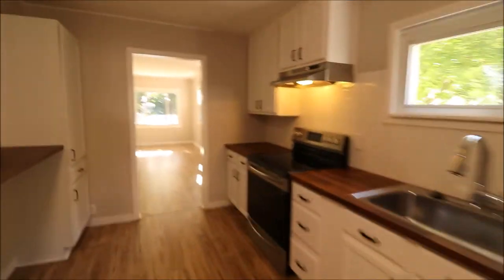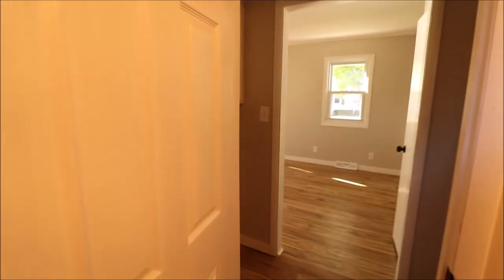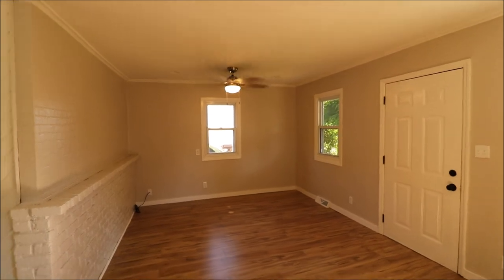Coming back into the kitchen, we're going to swing back around and check out the bathroom and the second bedroom. Additional cabinet space — that's a 42-inch cabinet. Crown molding, attic access. This bathroom is all new. We have a new vanity — looks like a 36-inch vanity. Looks like a newer or new toilet, and new surround in here with molded-in, built-in shampoo and soap holders. Updated six-panel doors for the bedrooms and bathroom. And this is the second bedroom with a double sliding mirrored closet door. Two bedrooms, with an easy addition to make it a three-bedroom — just put up a wall and a door and you've got another bedroom.